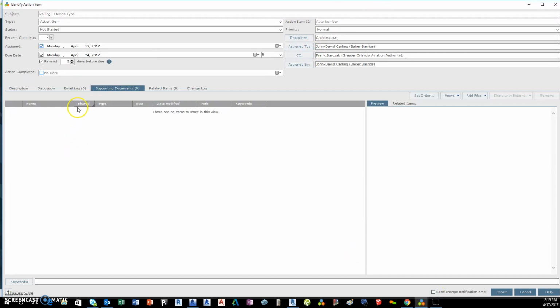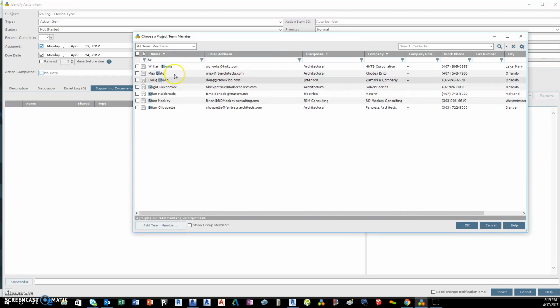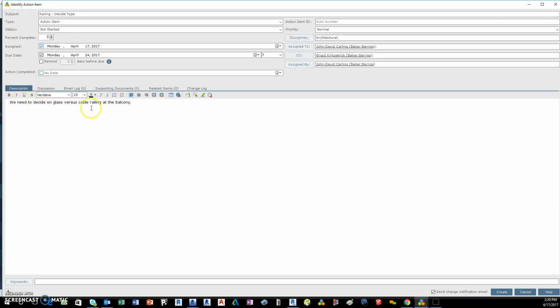But right now I'm going to take those off because I don't want to accidentally email this guy. I'll just put somebody else on here. Pretend she's my client for now. So when I hit OK or I hit create, if I send change notification, it'll let people know that I've created this action item.